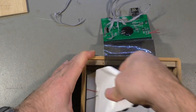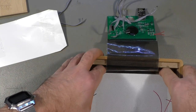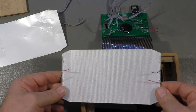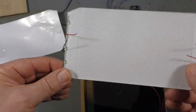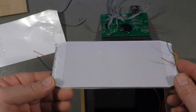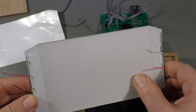Okay, some white foil, that's normal so far. Then we have this thing here with 1, 2, 3, 4 LEDs on each side. Okay, that's properly done. So that's about what's always used in smaller or large displays.